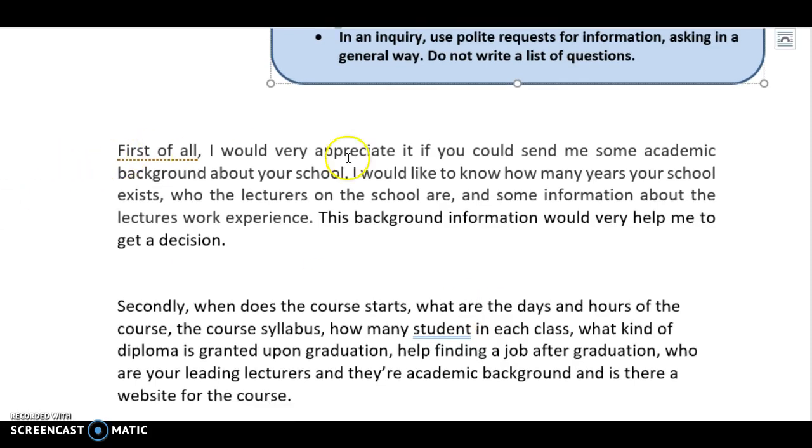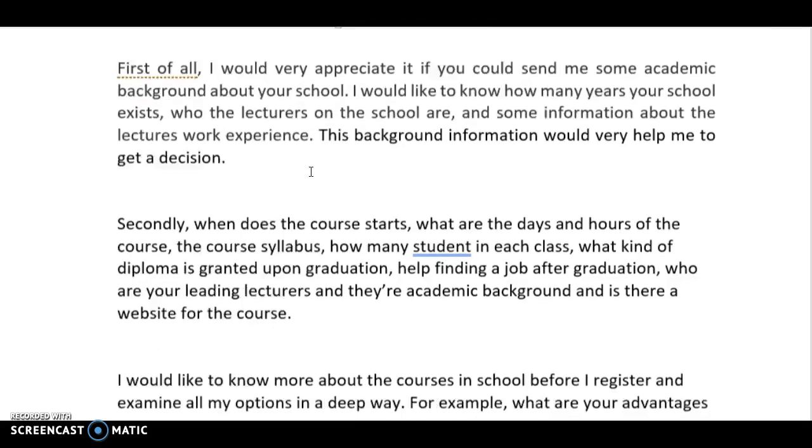So if we look at this first one, I'd appreciate it if you could send me some academic background at your school. I said, wait a second. You go into the website. It's going to be there in About Us. It reflects in the sense that you didn't do your homework. Go back, get that information from the website. Don't expect them to answer that.